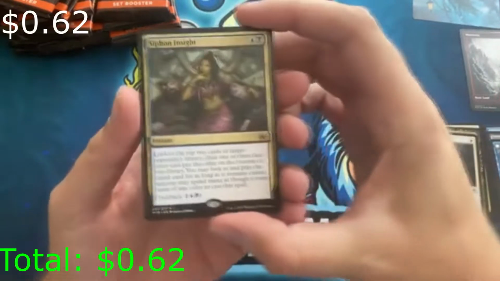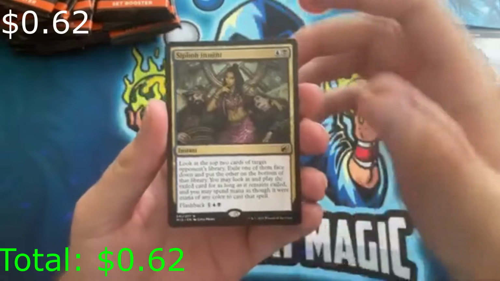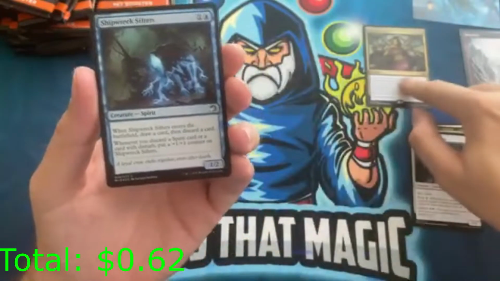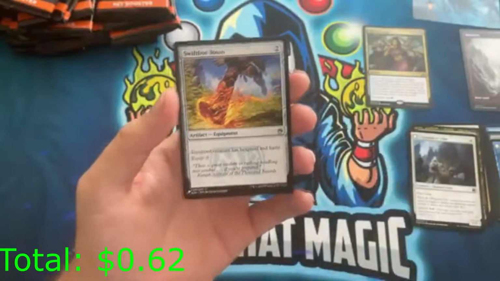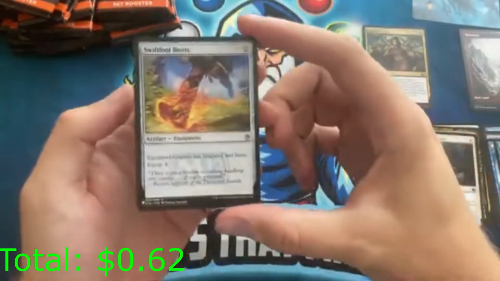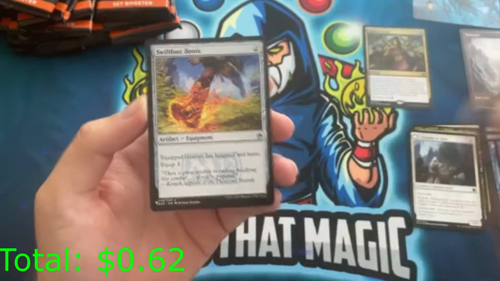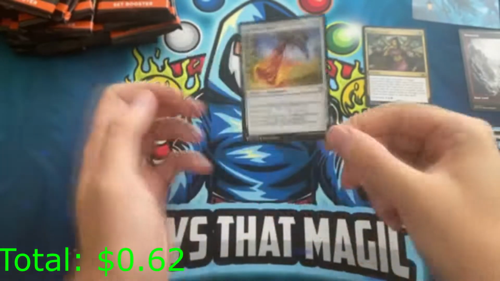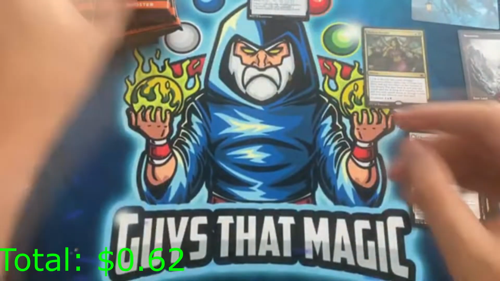Uncommon. Our first rare is Siphon Insight. And we have a foil common. And we do have a list card. We got some Swiftfoot Boots. That's always nice. This goes into pretty much any commander deck. Very good.